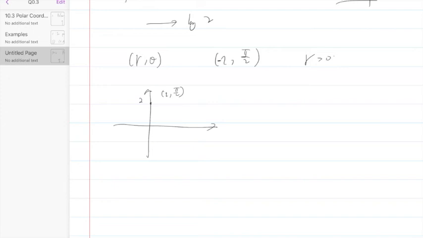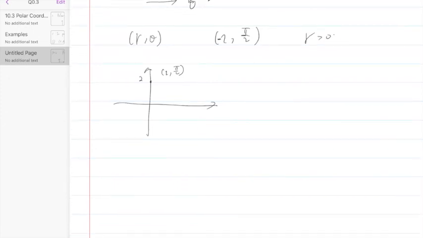if you put a negative sign here, what's going to happen? Because according to our understanding, our r should always be positive, right? It's actually going to work. Basically, what you do is you still take the same angle, which is pointing up, and your r is supposed to be going this way, but if it's negative, you simply go the other way. So this is actually (negative 2, pi over 2). That means technically my angle is here, but I go in the negative direction for my r. That's how I end up here. Okay, so if you have a negative in r, this is how you treat it.